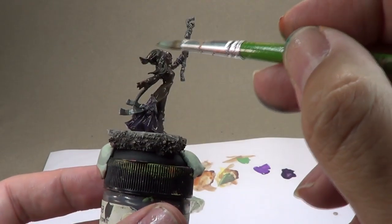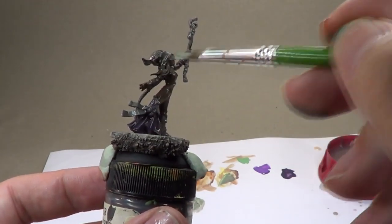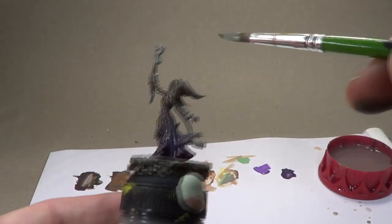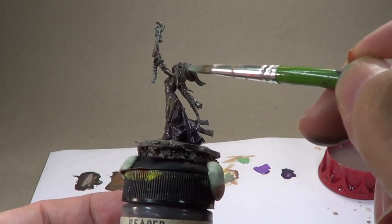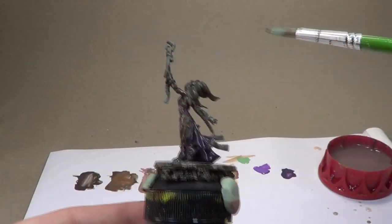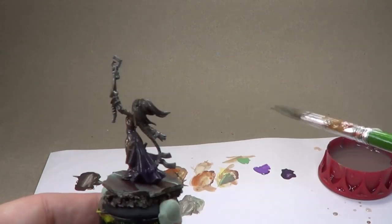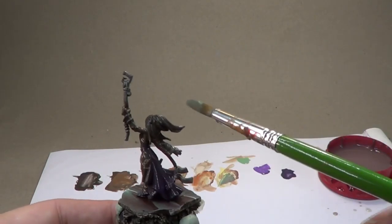You can let yours dry a little more between coats if you feel the need. For me, I like the more painterly approach. So you can see I've actually gone into the hair.